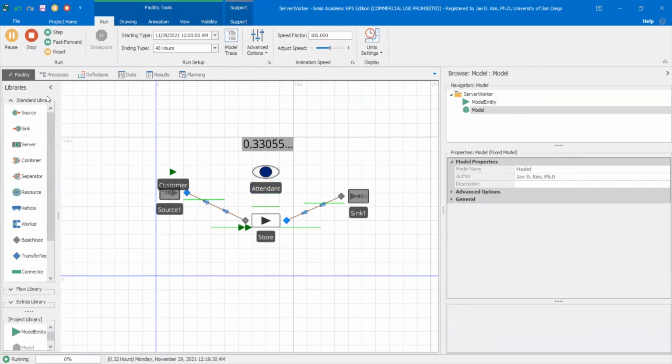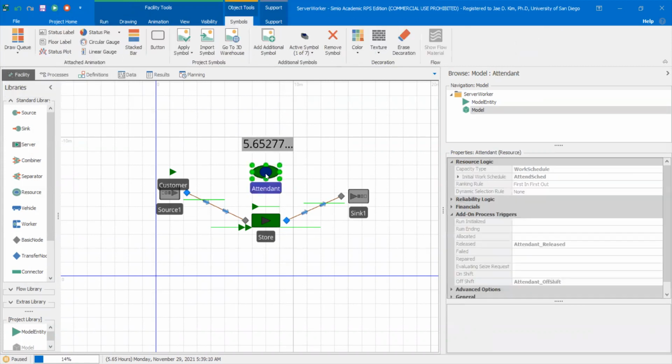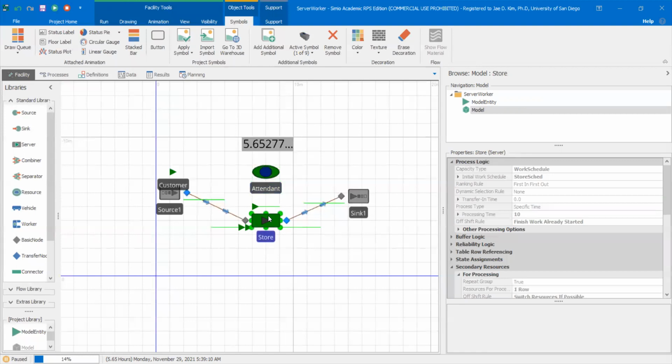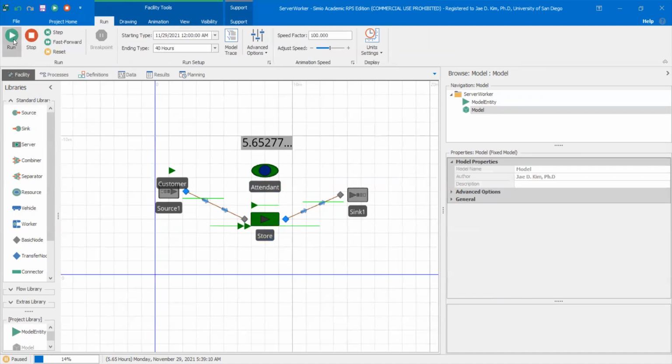So I'm going to run this. Again, once it's 5.5, we'll see how it reacts here. So everything acts the way it was acting before. Now, once you hit 5.5, let's see what happens. Let's see here, 1, 2, 3, 4, 5. So now you see the tenant is still working, the store is still working, and these customer entities are being processed. Let's see if both of these turn off once the input buffer has been cleared out. Okay, now you see they've both been cleared out and they're off shift again, right?